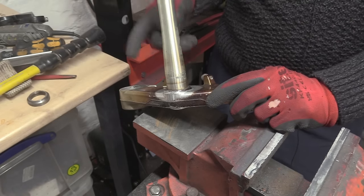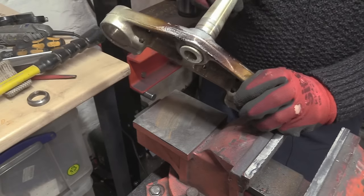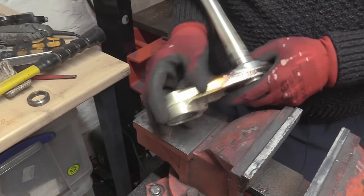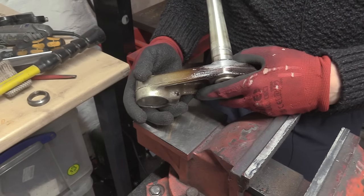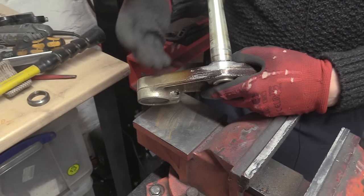Or you can heat it. But again, that depends on what your finish is, because as you can see, this is all charred. This will all blast out spot on. This isn't staying like this. You just blast off the lacquer. But yeah, I hope that gives you an insight into what might work best for you.